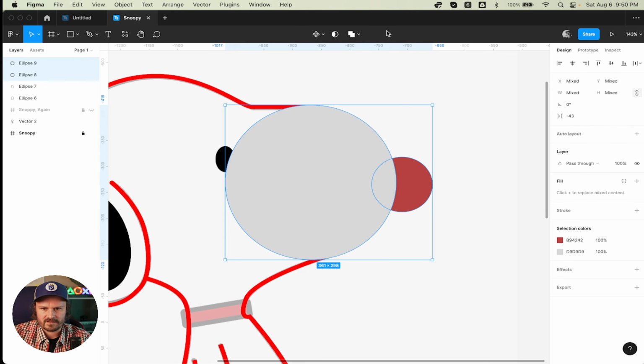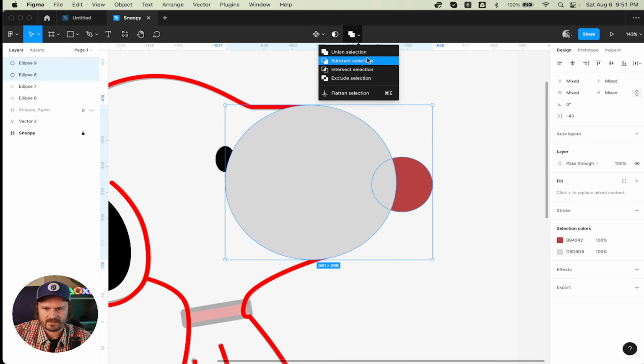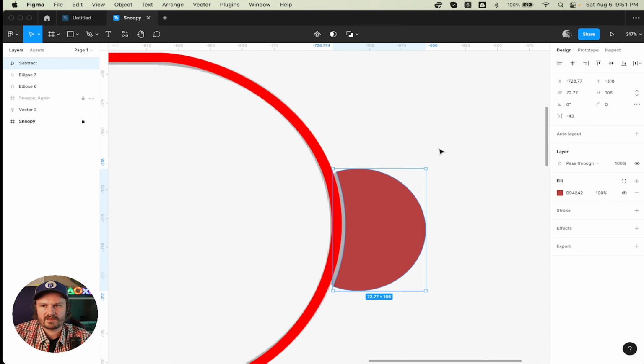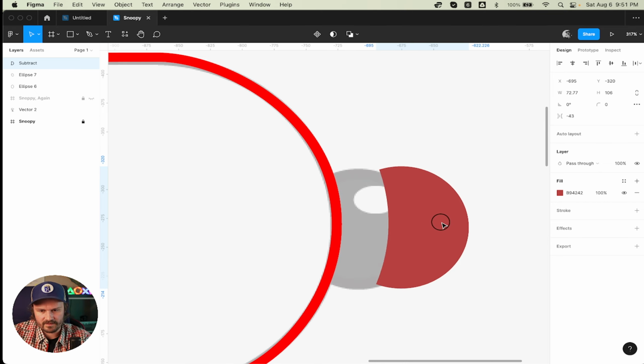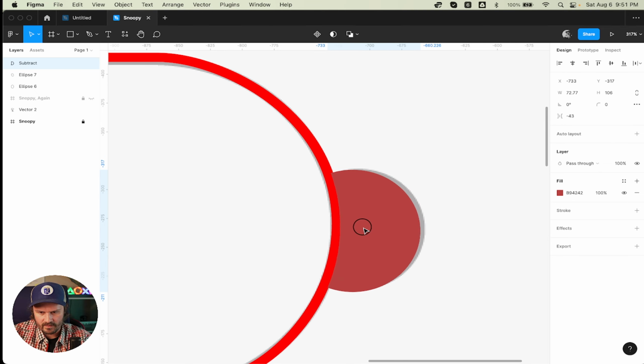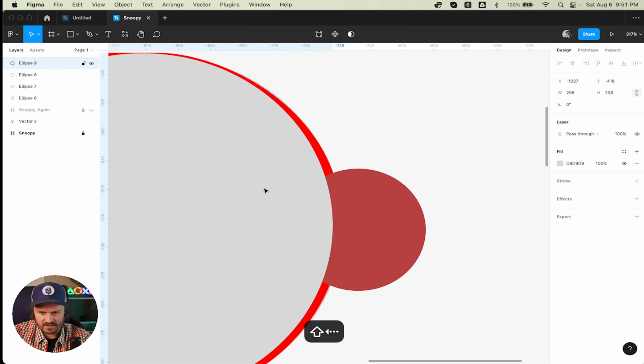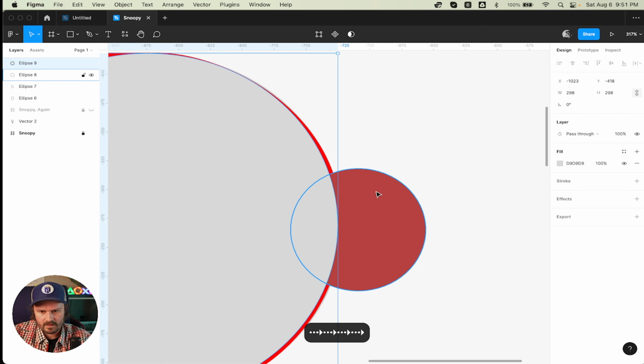And I'm going to select the two of these, and I want to perform a Boolean operation, a Boolean function. And so with both of these layers selected, I'll come up to the Boolean groups, and I will select subtract selection, which subtracts the path or the shape of the top layer from the second layer, and so I'm left with this bit here. However, I subtracted a bit too much, so I'm going to back that shape off.